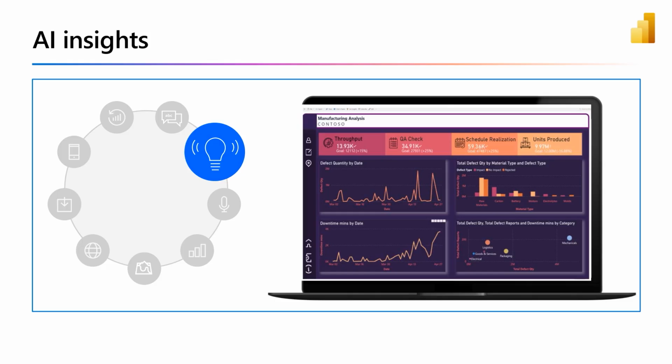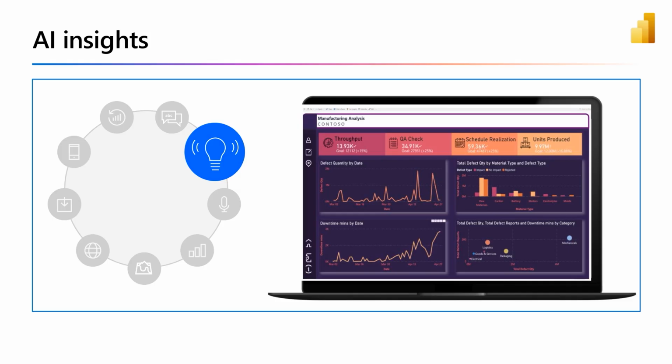Power BI has multiple insights and features that use AI. So there are insights for reports, which let you analyze data and find anomalies and trends in your data as you're interacting with the different reports. There are insights for individual visuals, where it analyzes and explains fluctuations of data points in visuals. And there are insights for dashboard tiles as well, which looks at the data being used to render that tile and presents it as an interactive visual. So quick insights for datasets automatically generate data insights on a dataset in the Power BI service. And then there's AI insights for data models in Power Query, which provides access to pre-trained machine learning models from Azure Cognitive Services.